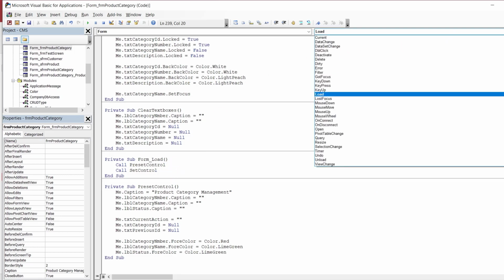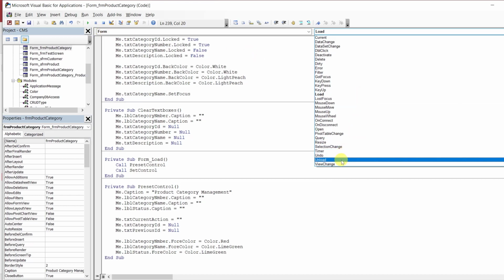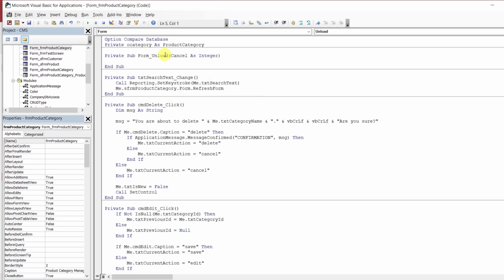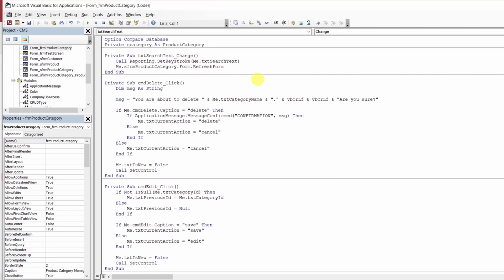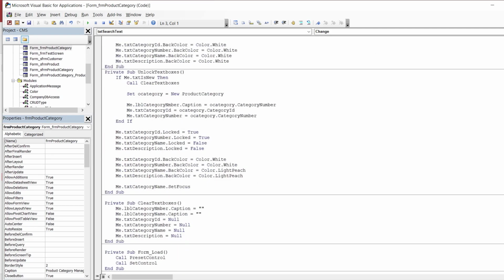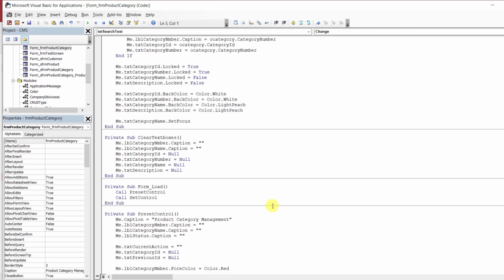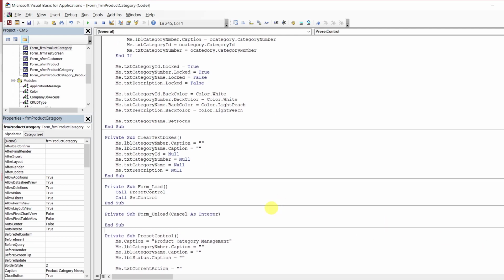Let's make sure this form is selected, or if you just go in there and select one inside this form load, it's going to select this form. Now you just go to unload. The unload comes up here. I'm going to just copy that and put the unload right behind the load, so that they are side by side.